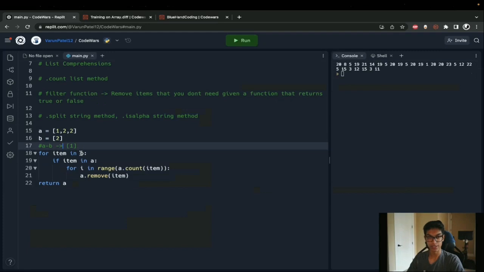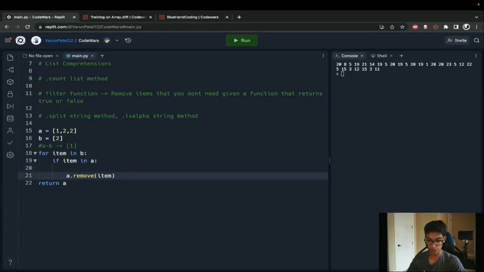So I'm going to go through every item in B because, again, that's helping to guide me to remove it. And if that item is in A, so again, 2 is in A, then for every occurrence of that item, I'm going to go ahead and remove it. The reason I'm using a for loop is because a.remove only removes it once. So again, this 2 is in here twice. When I was failing the test case, if I only do a.remove, it only removes one of these. It doesn't remove the other one. So I need to have a for loop that keeps going based on the amount of times that item is there. So again, this will come up 2 times. So this loop will run 2 times. And once it removes this one, then it'll be able to go and remove that one. And then, since I'm just removing off of A, what I return will just be the empty list with everything removed.